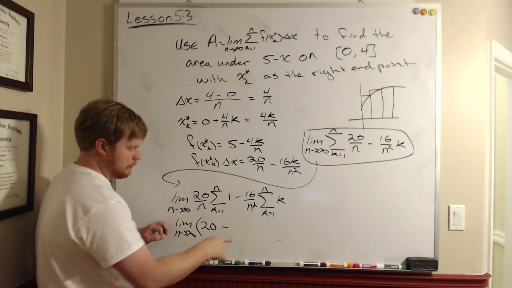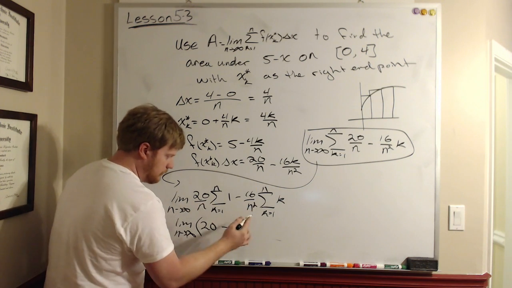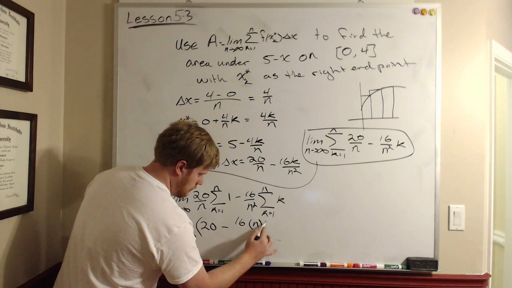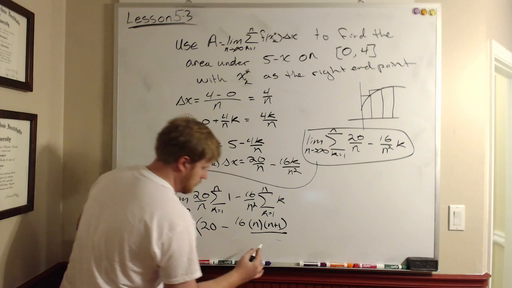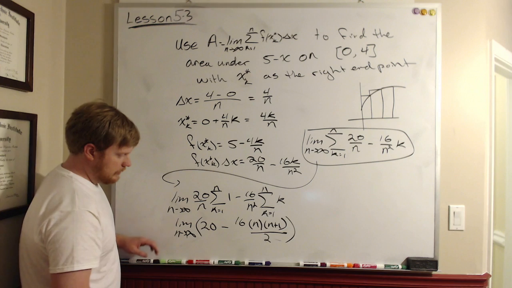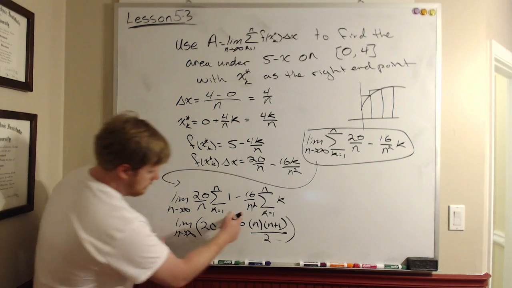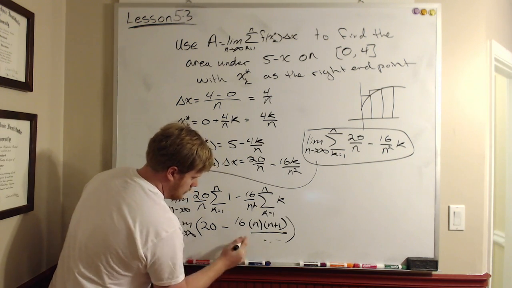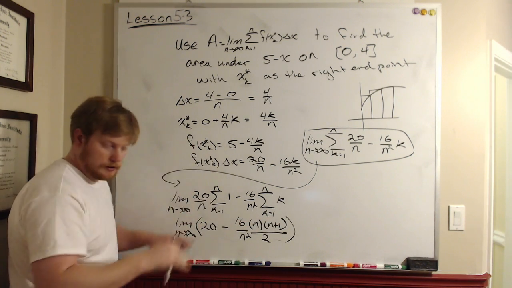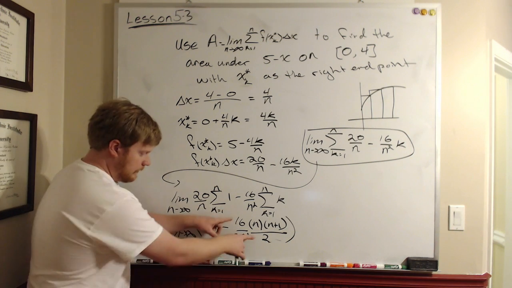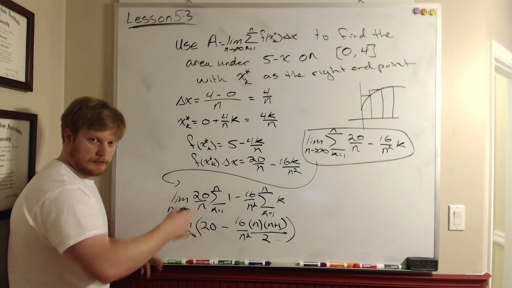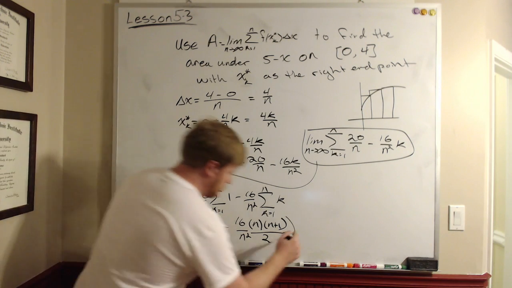And the second sum is equal to n times n plus 1 over 2. And now the limit of this, well, that's over n squared. Oops, I forgot the n squared there. That's n squared plus some junk over n squared. So it's just the ratio of my coefficients there, which is 16 over 2, which is 8. So my limit here is just 20 minus 8, which is 12.